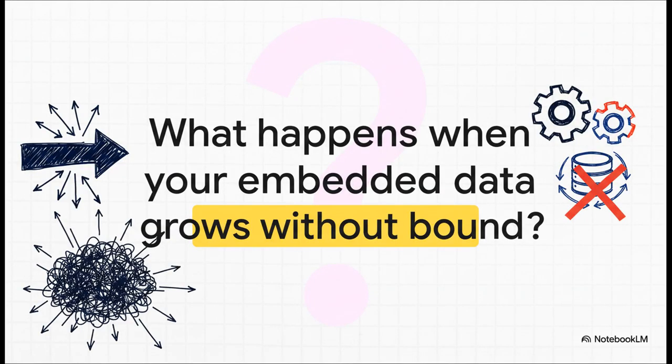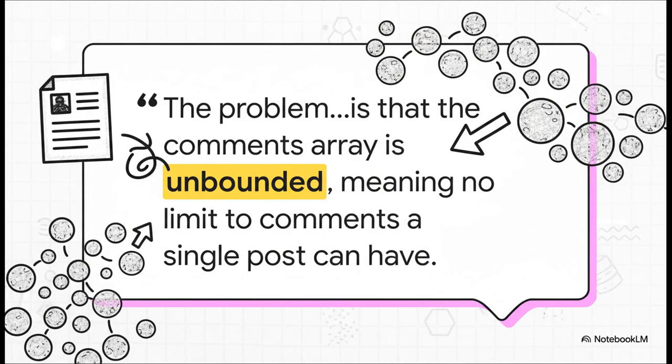But that immediately brings up a huge question, right? What happens when you have a one-to-many relationship where that many could be, well, massive? This is exactly where a really common and frankly a pretty dangerous anti-pattern starts to show up. Just take the classic example of a blog post. It feels so intuitive, doesn't it? Just embed all the comments right inside the post document as an array.